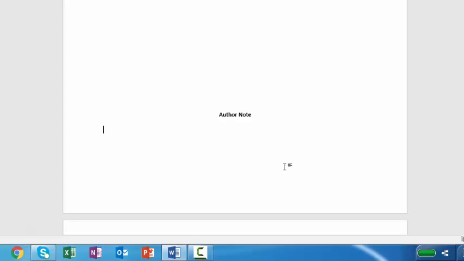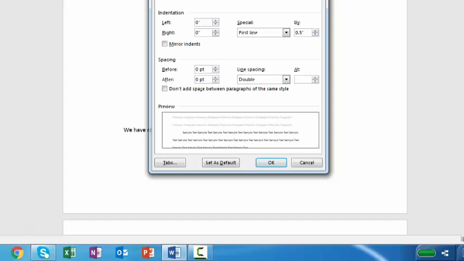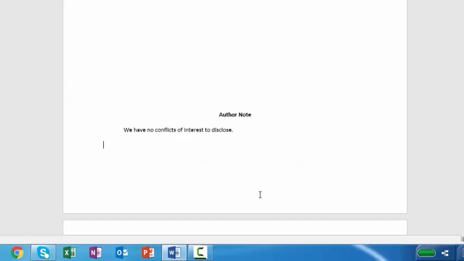So in this case, I'm going to say that I'm not going to include paragraphs 1 and 2, but I'll instead just include paragraphs 3 and 4. So for paragraph 3, I might want to write something like the following. Paragraph 4 would likewise need to have first line indentation with double spacing.